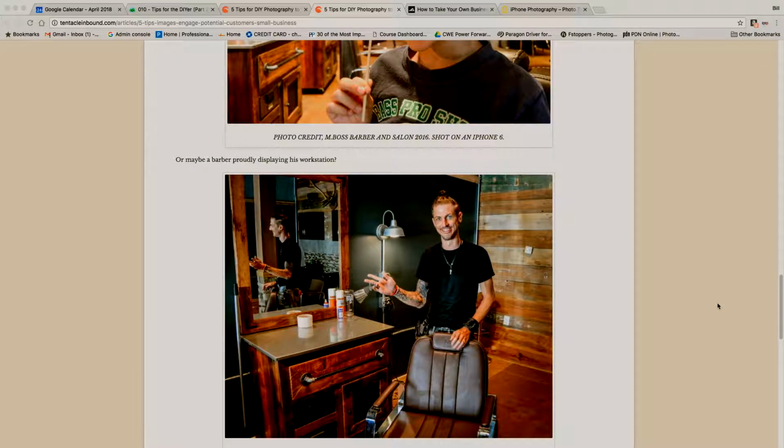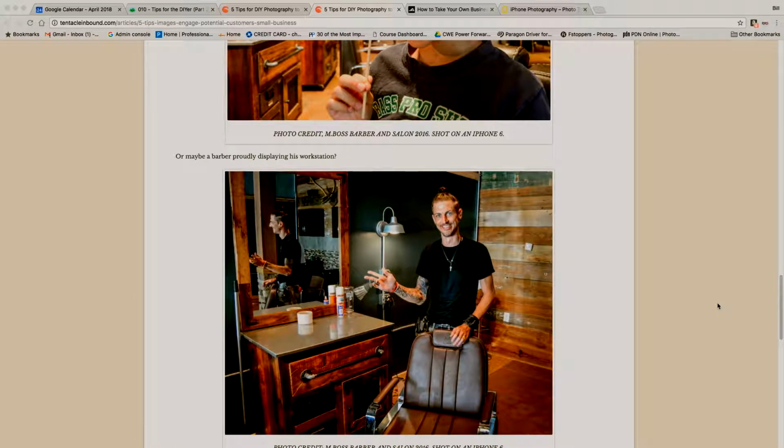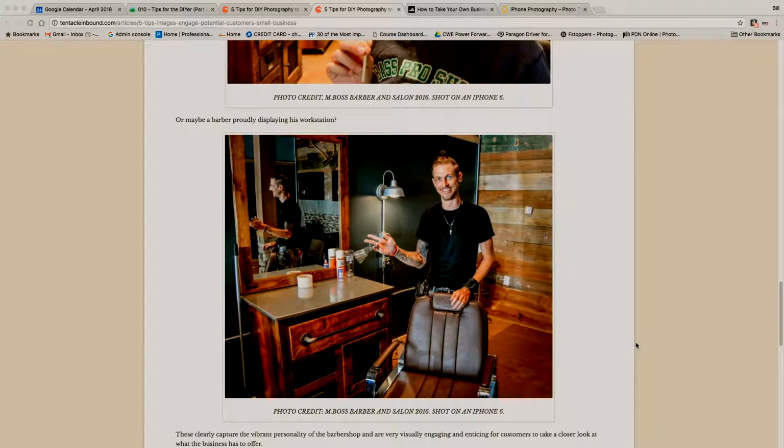I like his shiplap wall. We have a shiplap wall. Yeah, right behind us. That's true. And he's twirling something in his hand. I'm going to guess a pair of scissors. Or maybe it is scissors. It looks like they've got just enough blur on it. Hard to know, but because of the way his arm is, it provides sort of a focal point.